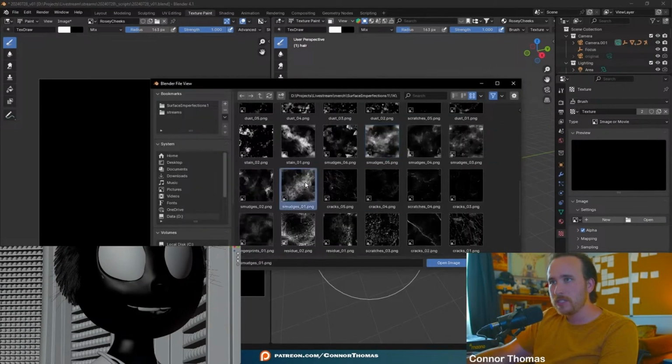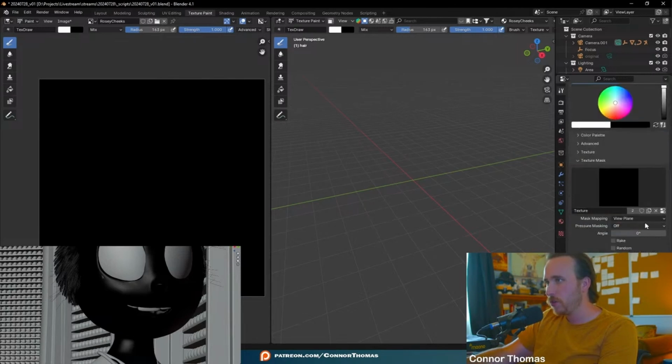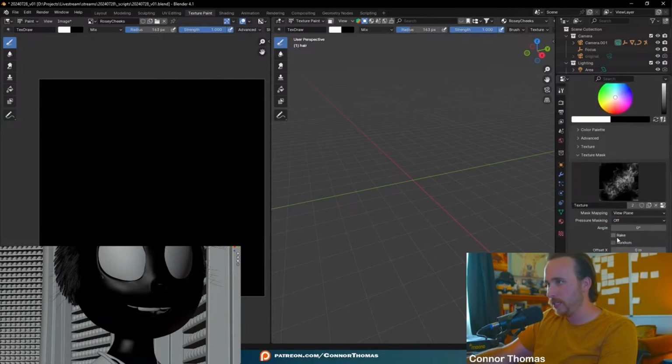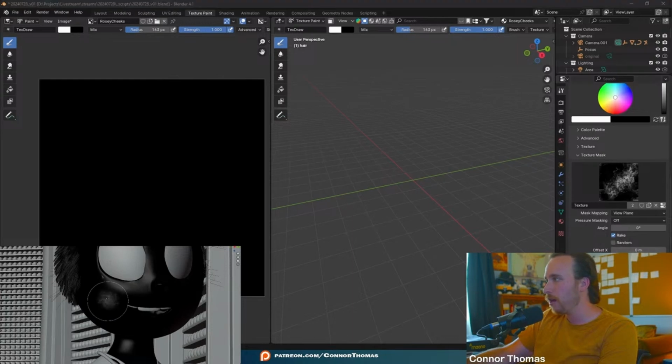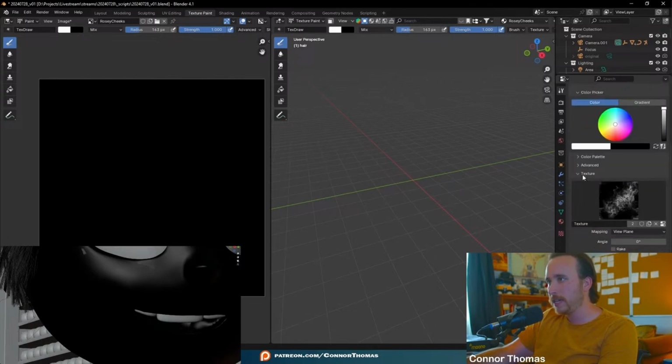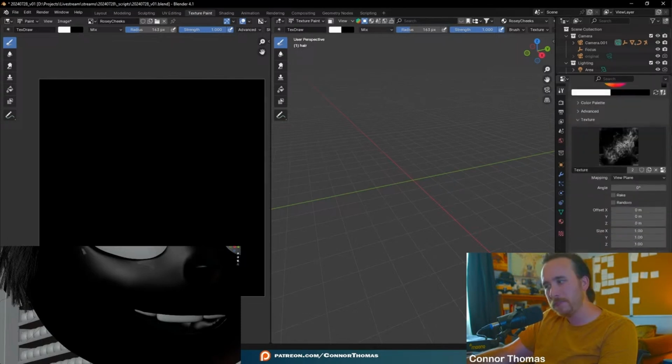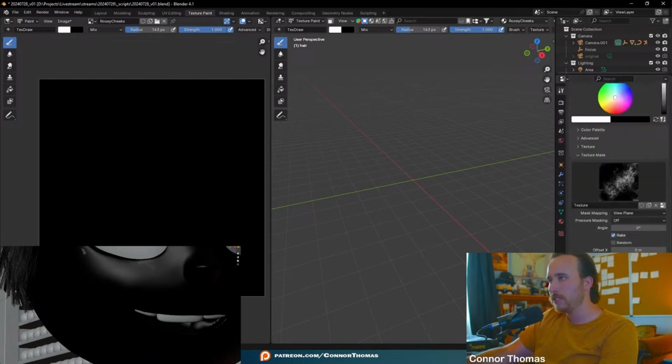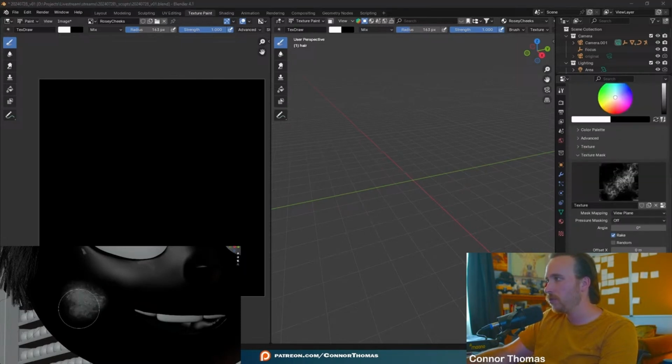Something like these smudges, I might want to do something like this. Right now I want to make sure that we're using rake, not tiling. If you use a rake, then this will allow you to not paint over yourself too easily. And the last thing we want to make sure of is, let's scroll up here to texture. Whenever you add a texture mask, I feel like this might be a bug in Blender, but it also applies it to your texture as well, which is where you're going to get the black and white painting over each other multiple times. If we remove this texture now, you'll notice that you can actually paint over yourself, which allows you to have a little bit more thickness inside of your paint.